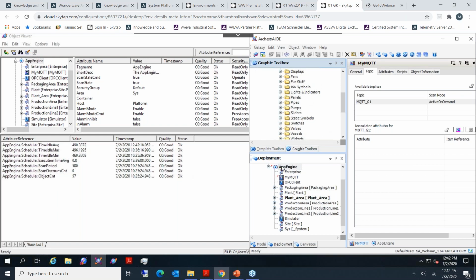The graphics that apply for the app engines, the DDE Suite Link clients, the OPC client, and the platform will show you if it's connected or not connected. There are graphics for every one of these. In case you want to check the historian, it doesn't need to be deployed, but if you want to check it at runtime, you can add a platform for the historian and add a graphic for it.